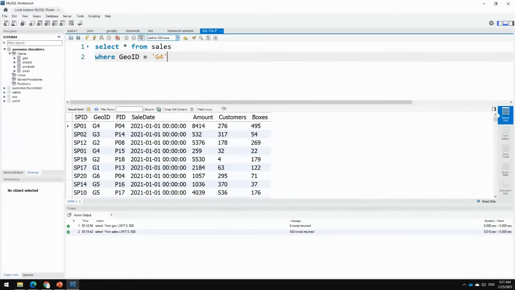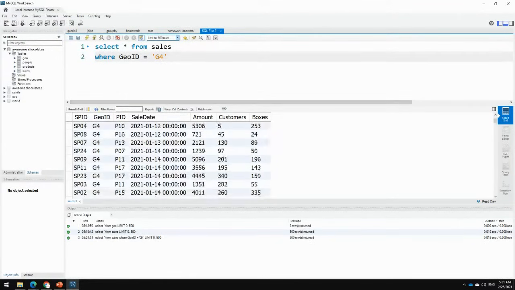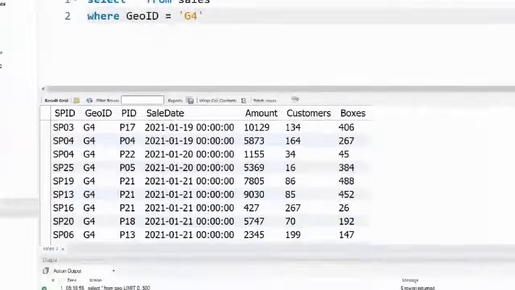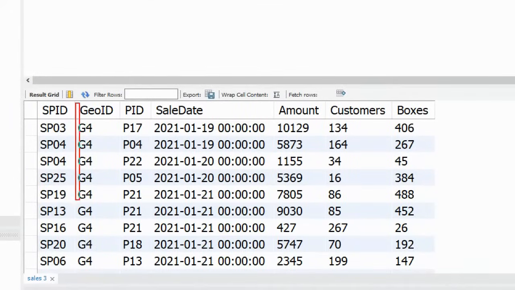Because G4 is text, you put it in single or double quotes and then run that. This will give you a filtered version of sales limited to G4. You can see that in the geo ID column here, it will always be G4.